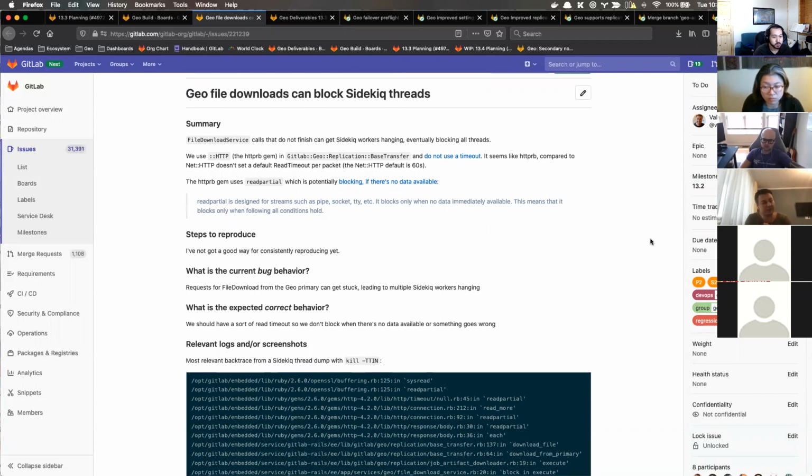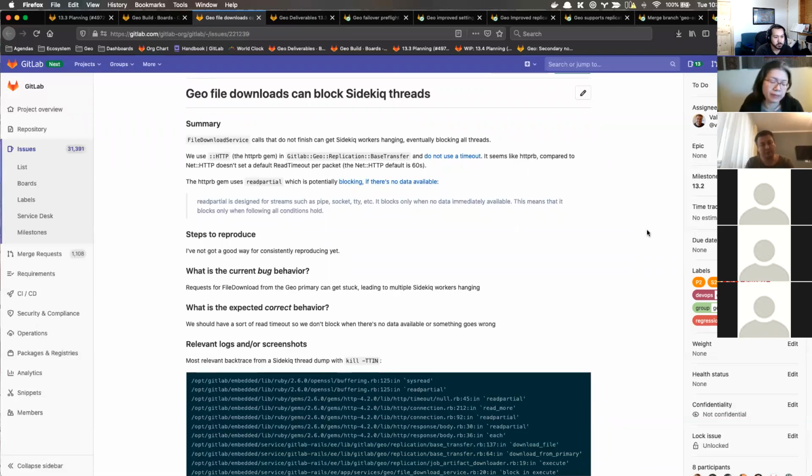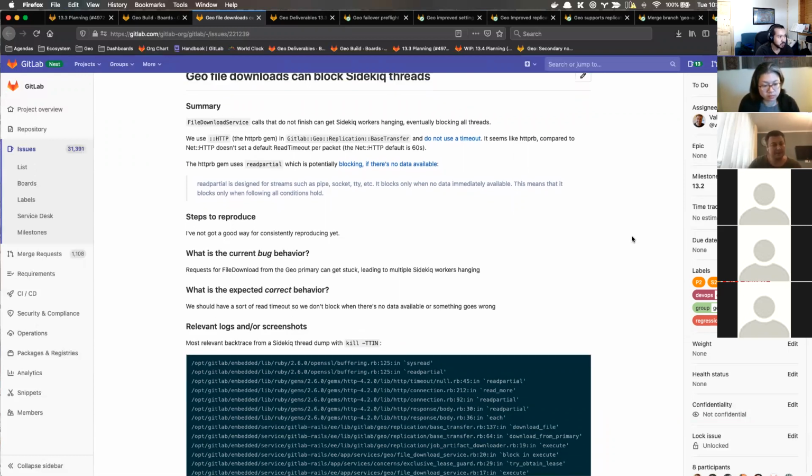But Stan suggested to fix it in a way that we wait for 60 seconds for any response from the primary node. So I used the way suggested by Stan to fix it. So yeah, now it's merged, which is nice. That's it from my side.